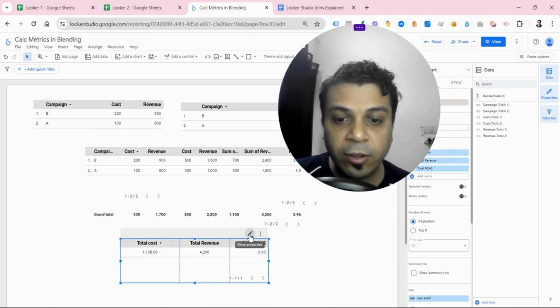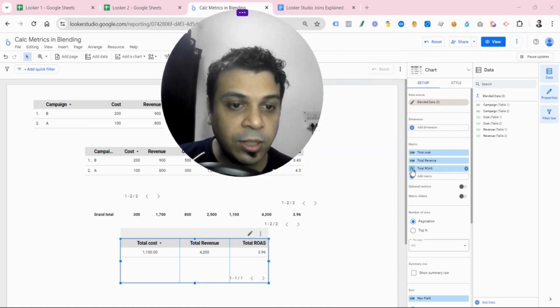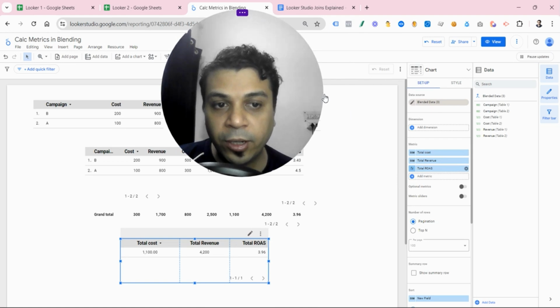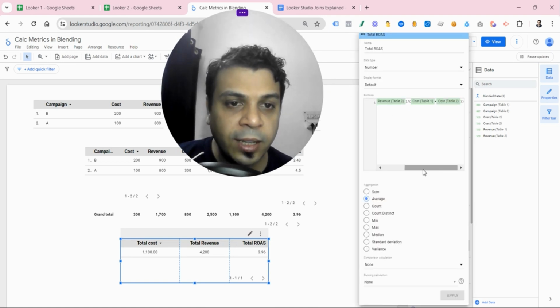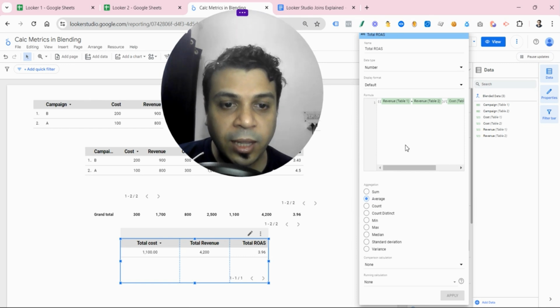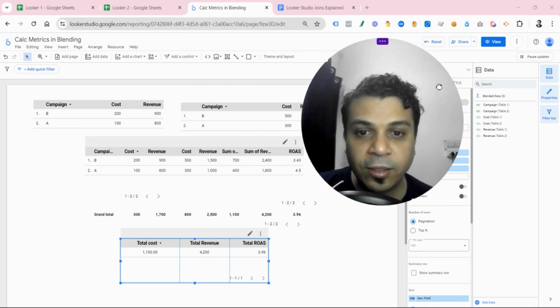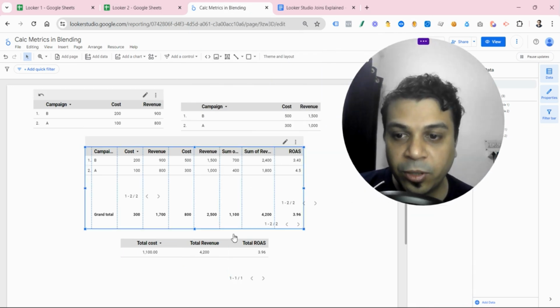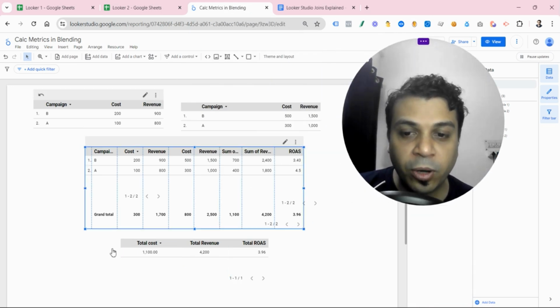But when you actually try to calculate the ROAS from here, you'll see if I just jump into total ROAS, which is obviously another calculated metric based on blended metrics. So it's again a similar sort of formula where I've just summed up the revenues and the costs, and I have taken the aggregation as average. So this is the same one as was there in the summary row. If we just jump into this one, you'll see that it's 3.96.